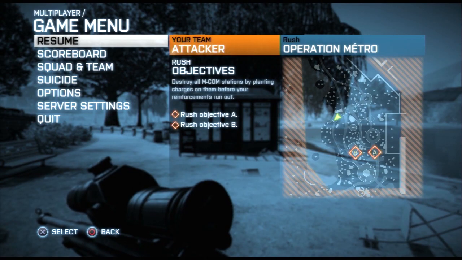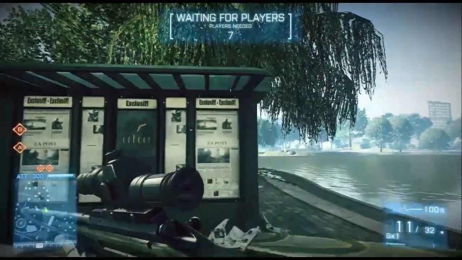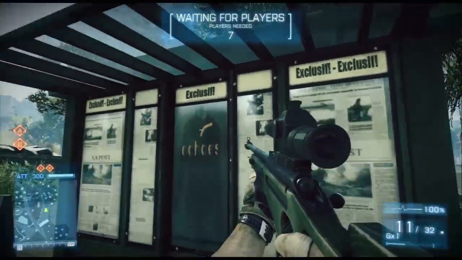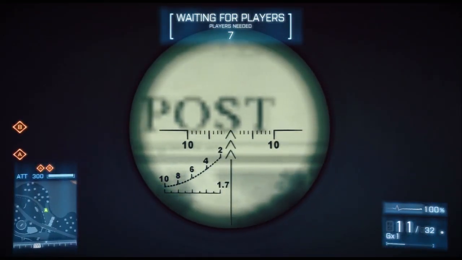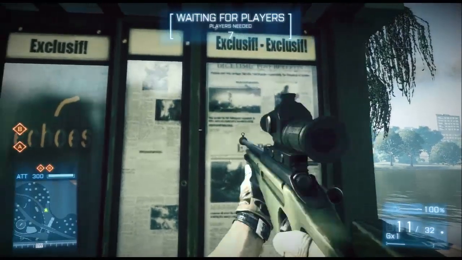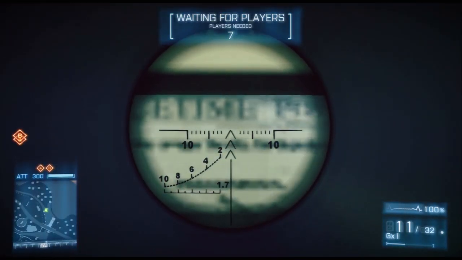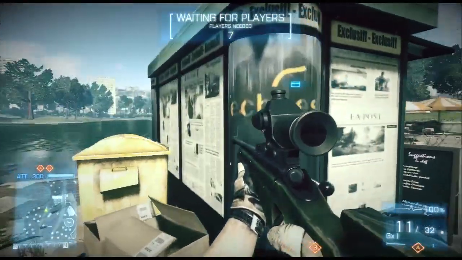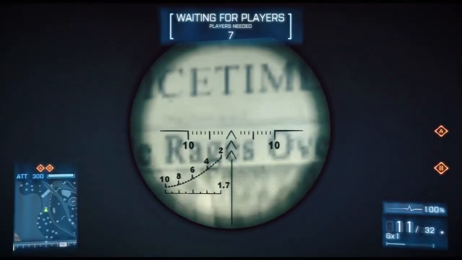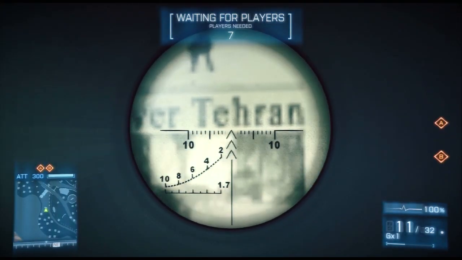But it's in there. Newspapers number one! Come here on the map. You'll see a newspaper stand with newspapers on it that contain various Easter eggs. One of the newspapers is named EA Post. Another one is named Dice Times. On the opposite side is another Dice Times, which has the headline Battle Rages Over Tehran.